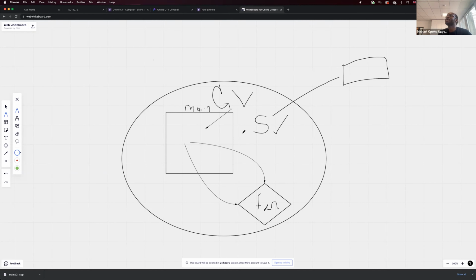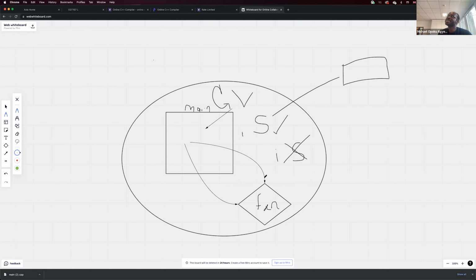So when we have our integer S, and again we declare another integer S, because they are both occupying the same scope, as Ayo was saying earlier, the compiler gets confused and says, I cannot have two variables of the same name inside the same scope.